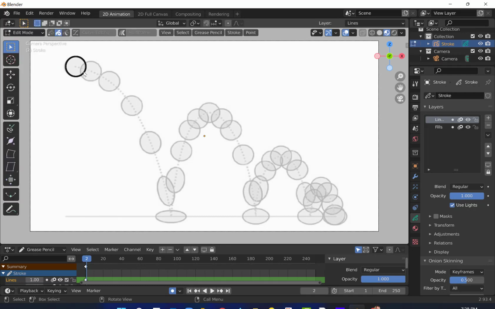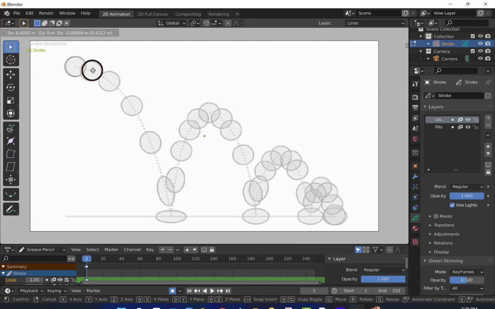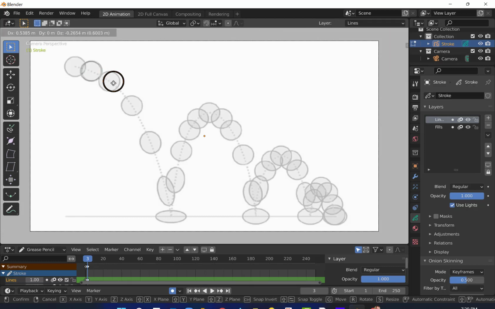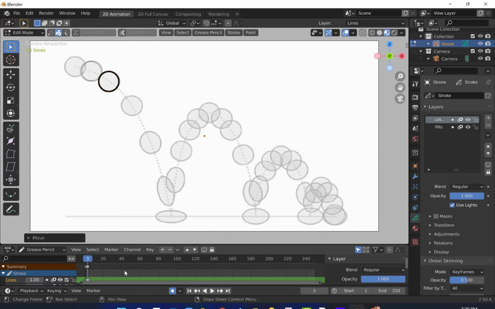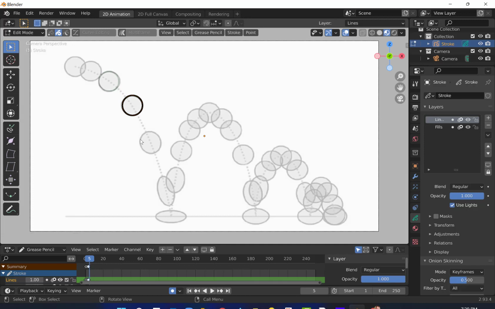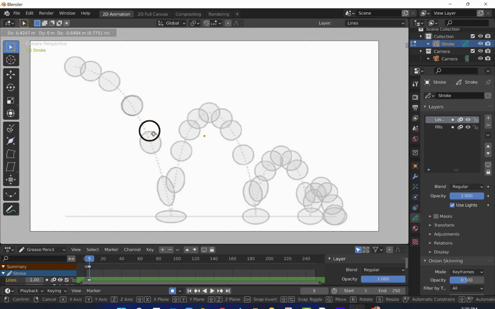which you could do, you could just go into edit mode and then just use G and then move the ball and then come down here and go to frame 3 and then come back up here, use G, move the ball. So that's a different technique here. We're moving an existing object in edit mode. You will eventually have to alter the shape of it. So here you can see it starts to elongate.